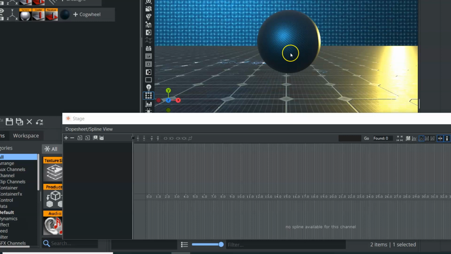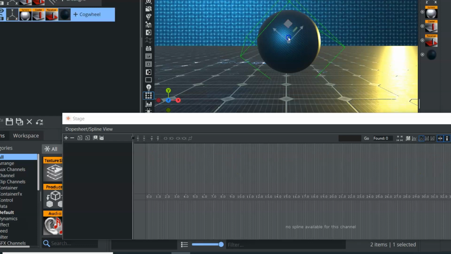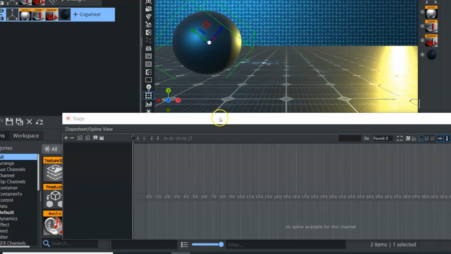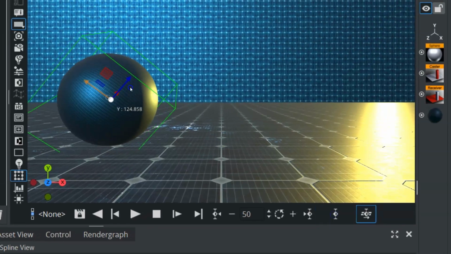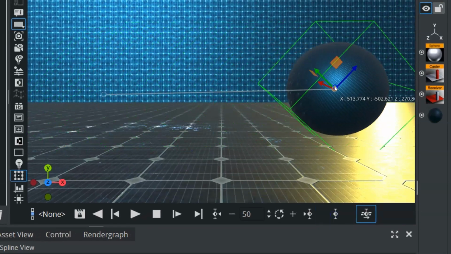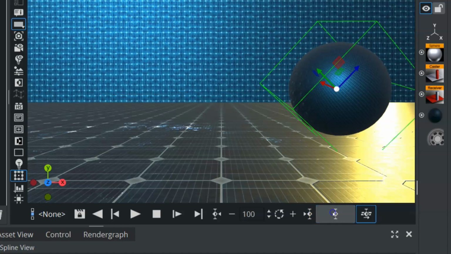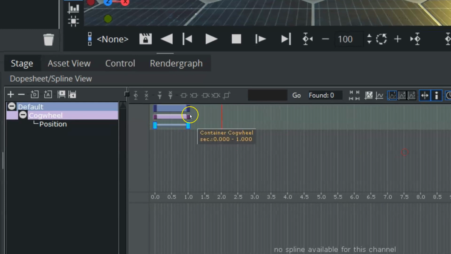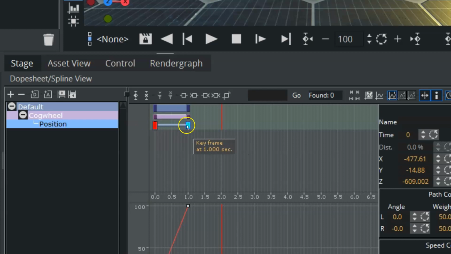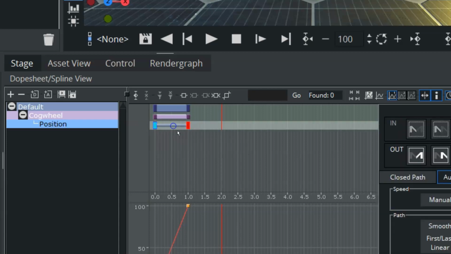To begin, I'm going to create an animation here so that we have something on our stage, because as you can see, we have absolutely nothing going on here. So I'm just going to come up into my scene and create a quick animation. I'm going to drag my stage back into its panel. So I'm going to set a keyframe, and then I'm going to take my object and slide it right, and set another keyframe. And here within the stage, you can see we now have an animation, and it's represented by a keyframe at the beginning, a keyframe at the end, and a line in between here.